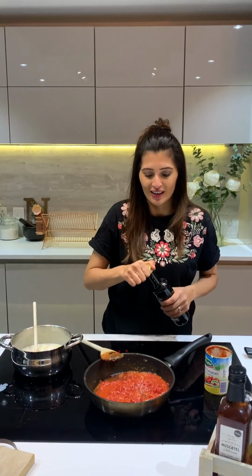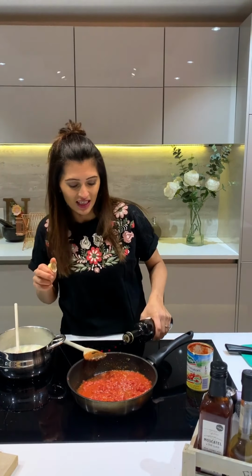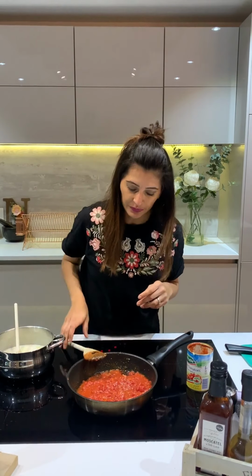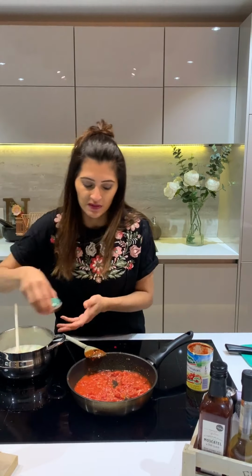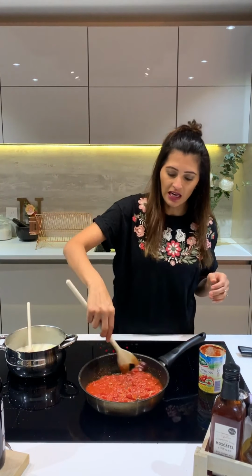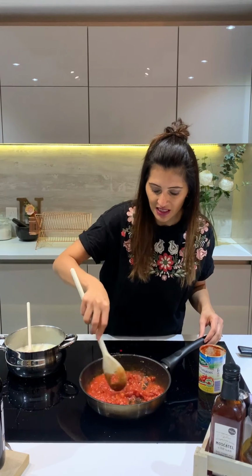And another thing I put in here, one of my tricks, is balsamic vinegar. Balsamic vinegar helps to give the tomatoes a natural sweetness, a little bit of acidity, but also a little bit of sweetness. So to 1 can, I've probably added about 1 tablespoon of balsamic vinegar. And to that, let's put in a bit of salt as well. There we go. Doesn't need much. So that will caramelize and you'll get a really nice garlicky, chili, and sweet tomato sauce.